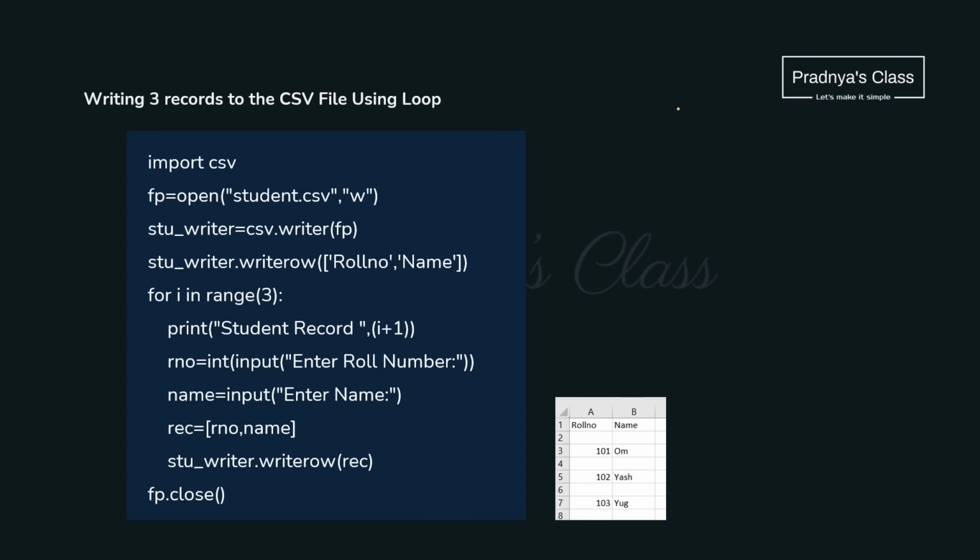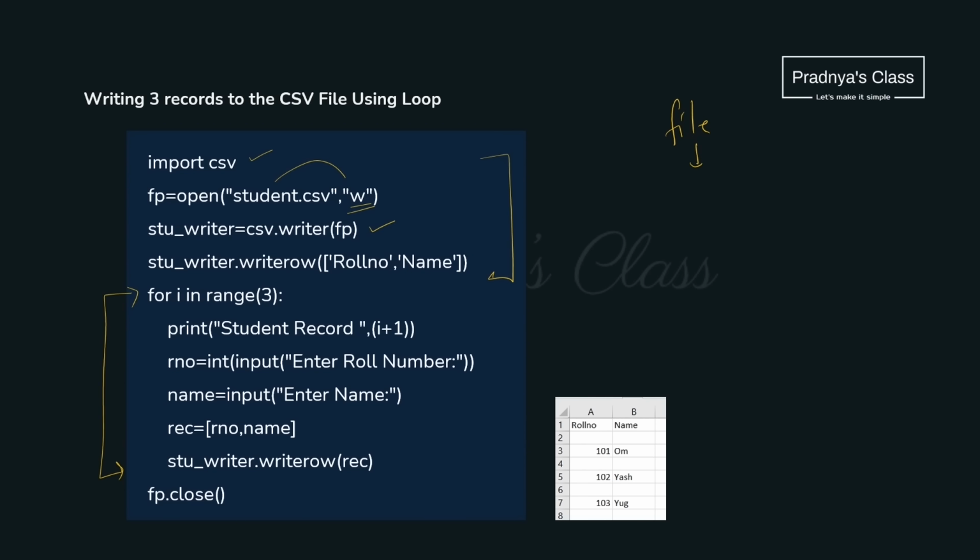We know that we don't use file to store one record. We need to store large amount of data. In that case, what you will be doing? Use loop. These statements will be same. Importing CSV module, opening the file in the W mode, write new line parameter so that empty line will not get returned to the file.